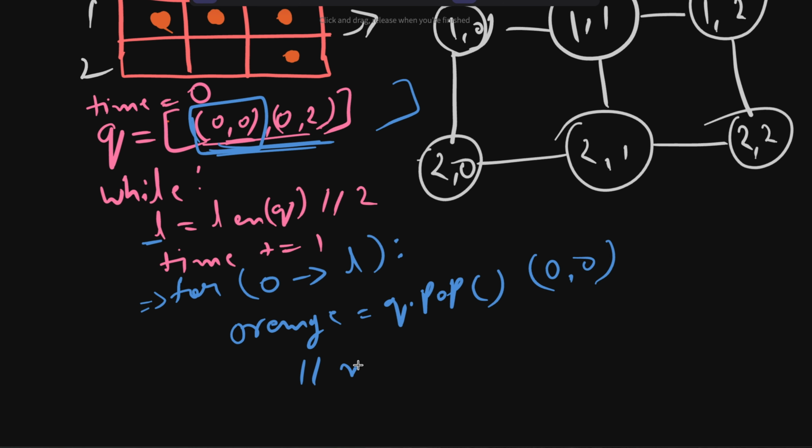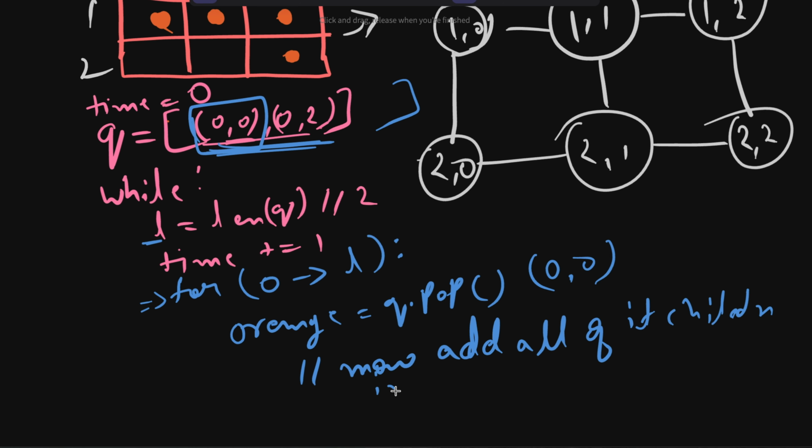And now I'm not writing code because it will become very long. So here I'm saying now add all of X's children in the queue. So you pop the orange, you take all of X's children and place them in the queue. So we will have all the children here. And when we are placing the children, we can have a visited set. We can store the children in the visited set also, so that next time if some other orange is connected to that orange, we will not visit that orange again. This is a simple thing in BFS.